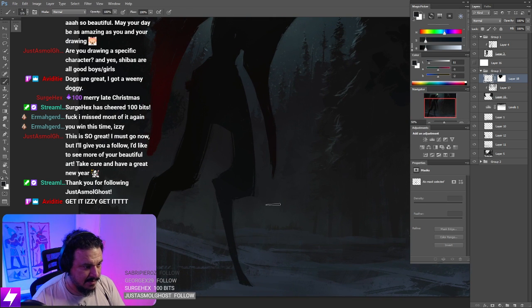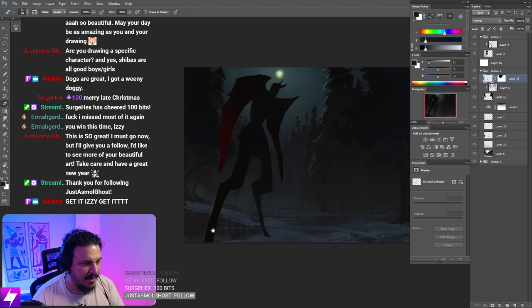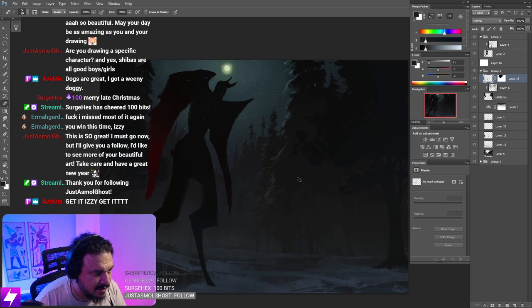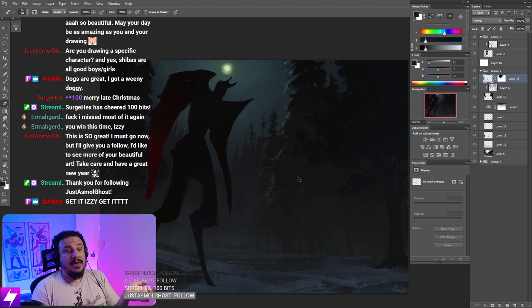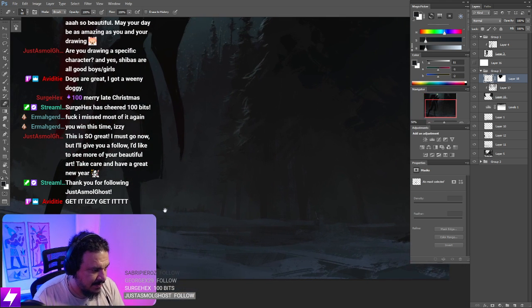Let's go the other way this time. Let's go like this. And that, my friends, is how you populate a forest. And just keep doing that. I mean, you could do that ad nauseum. You can create thousands of layers of depth and subtlety just so long as your values are really, really tight and you're very careful. You can do that forever.